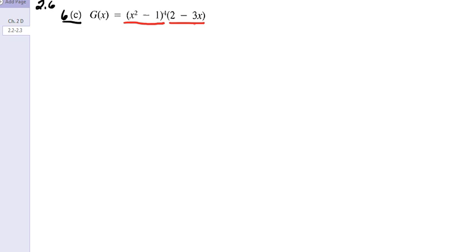Now, is this an outside-inside function right now? There's some of that in the first one here, right? We're going to have to do chain rule when we find the derivative of this. But overall, what you need to notice is that this is a product rule. So we're going to be combining the product rule and the chain rule. Okay? So overall, we start with the product rule.